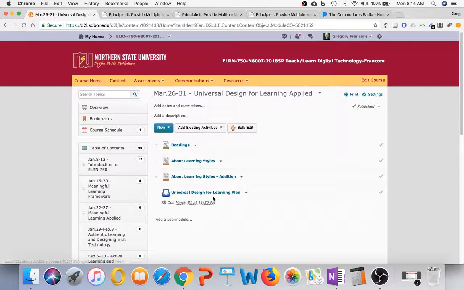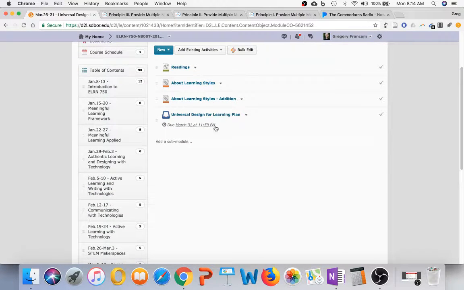All right, and then at the end of this week, if you are able to, please submit the Universal Design for Learning plan, and that is the opportunity for you to take a lesson plan, revise that lesson plan, and add some Universal Design for Learning items into it, so providing more means of representation, action, and expression or engagement, using technology, and then try that out with your class. And just talk about what challenges you experienced, what successes you experienced, and also redesign ideas.